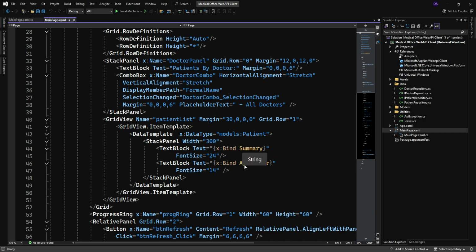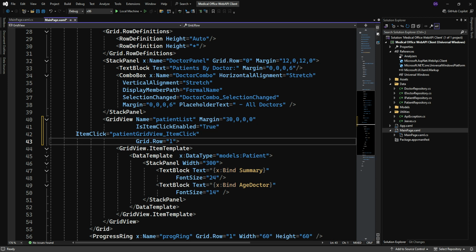And we showed the summary properties that we wanted to from the patient class in each item on the grid view. But I showed you a minute ago, I could click on it to my heart's content and nothing happens, right? The reason nothing happens is there's no event handler for that. We have to add 2 additional attributes to the opening tag here of the grid view itself.